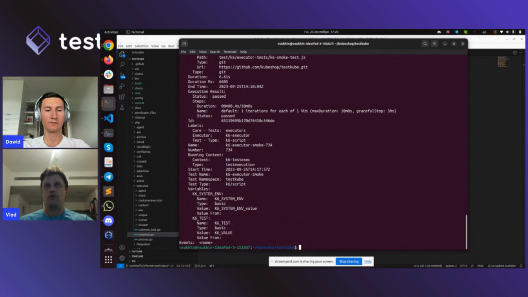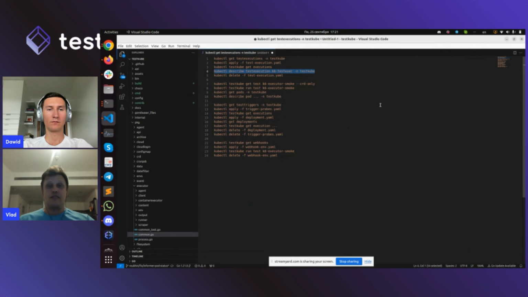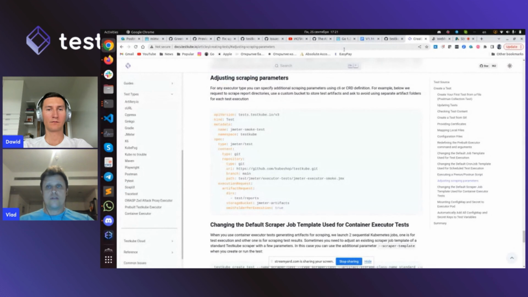This feature will allow Testkube to be more GitOps compliant, and technically right now you can do all the things without directly calling the API or running a CLI command. You can just use your Git repository and store both the test definition there as well as the test execution CRD that will be responsible for launching these tests. So this is the second feature that I wanted to tell you about.